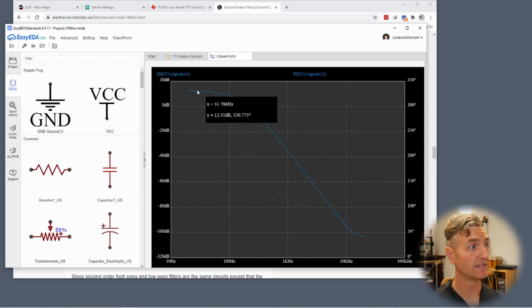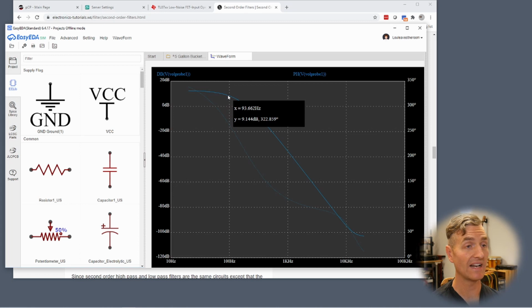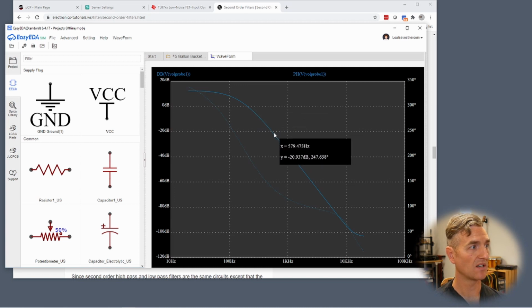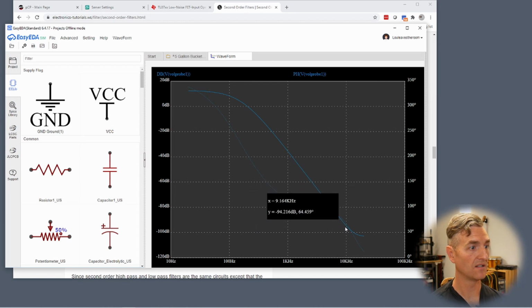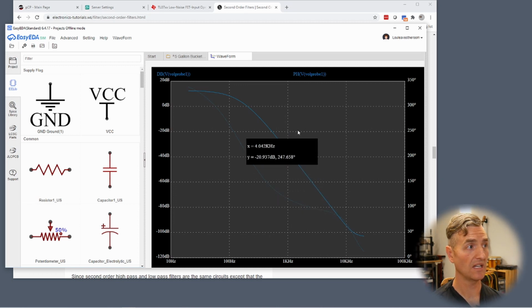I should have, let's see, about 10 dB of gain is good. It's going to give me a little bit of gain, or maybe 12 dB of gain. And then if I go down here, my 3 dB point is about 93 hertz, which is good for a subwoofer. And it drops off at, let's see, if I go from 1 kilohertz to 10 kilohertz, how many dBs per decade? Let's see, 20, 40, almost 50 dB per decade. Almost.